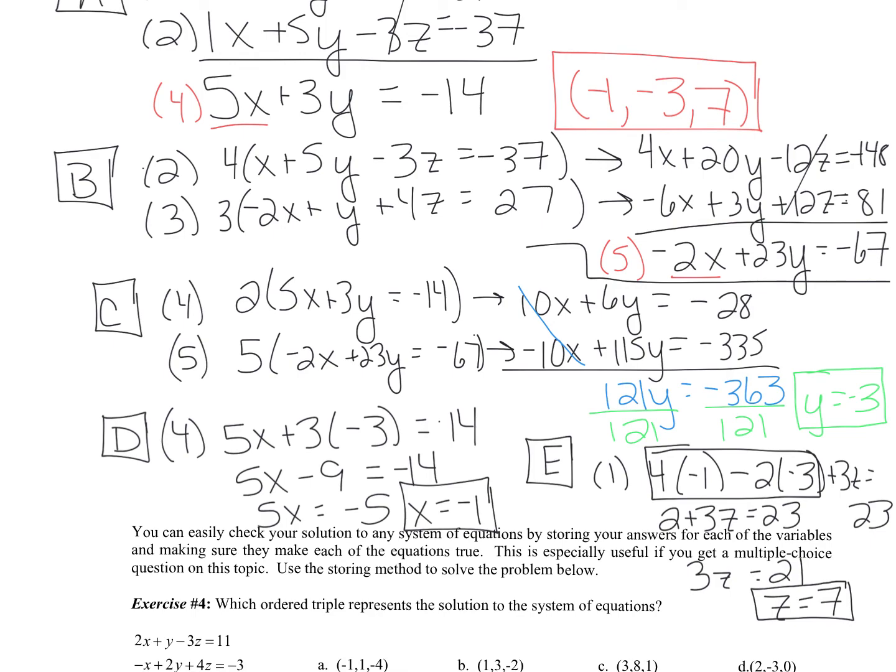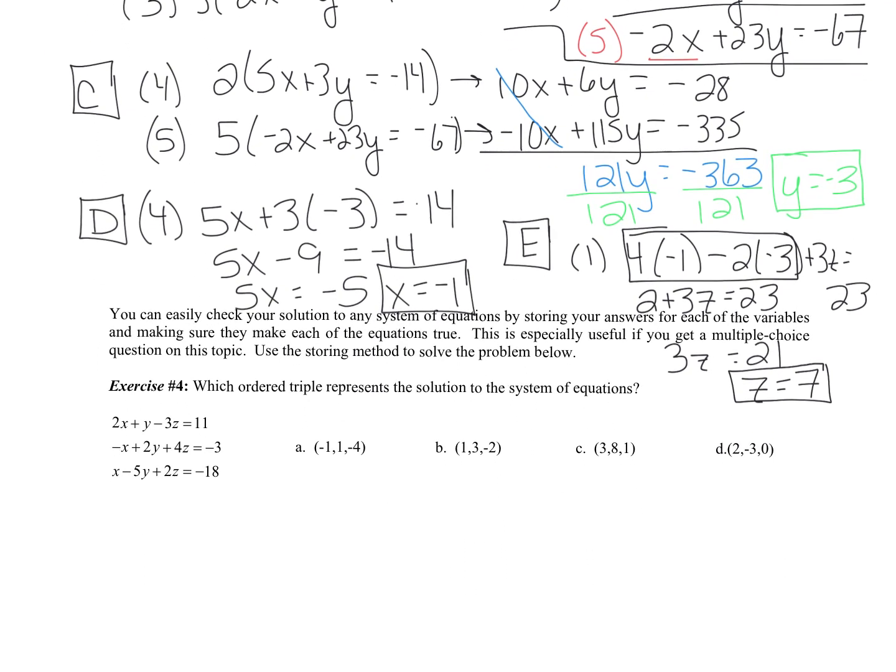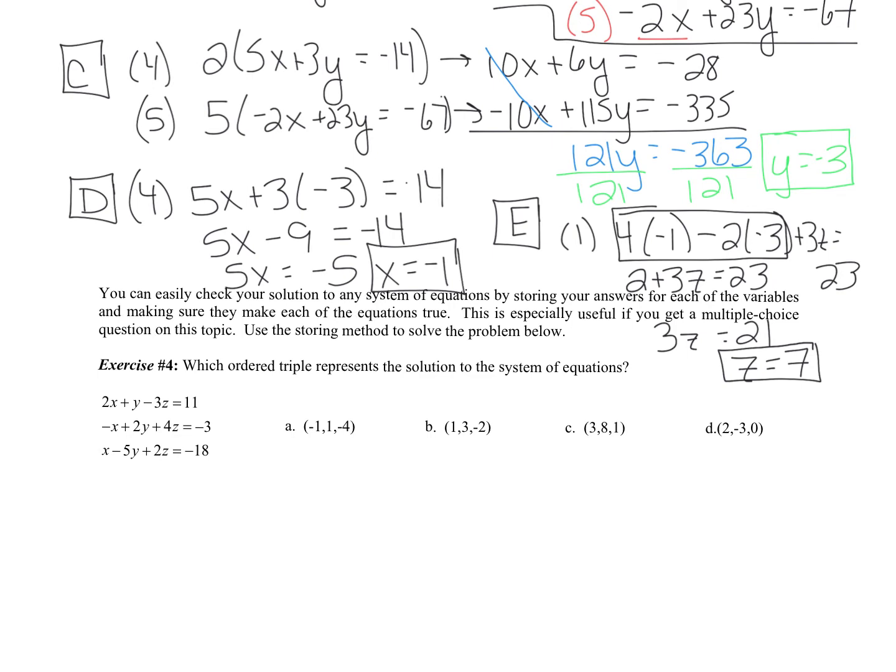Moving on to the last one, this is just a little different type of question. It says you can easily check your solution to any system of equations by storing your answers for each of the variables and making sure they make each of the equations true. This is especially useful if you get a multiple choice question on this topic. So you know how much work goes into solving these. If it's multiple choice, you can just store the numbers as x, y, and z and see which one works.